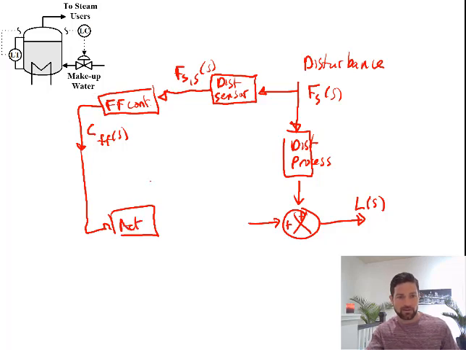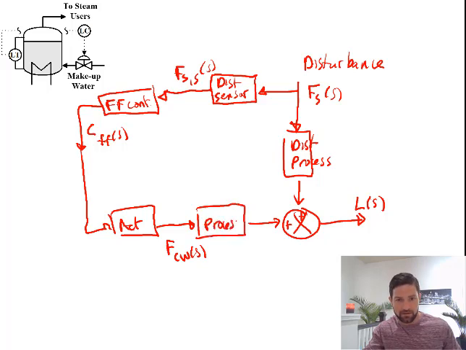So this feed forward controller is going to change the actuator. Okay, the actuator is going to affect the process. So this actuator is going to be the flow of cooling water. And the flow of cooling water is going to affect our main process, which is the level. So this right here would show us the block diagram of a feed forward only controller. Now what I want you to think about is draw a block diagram of a combined feedback feed forward controller. You might see this coming up soon.